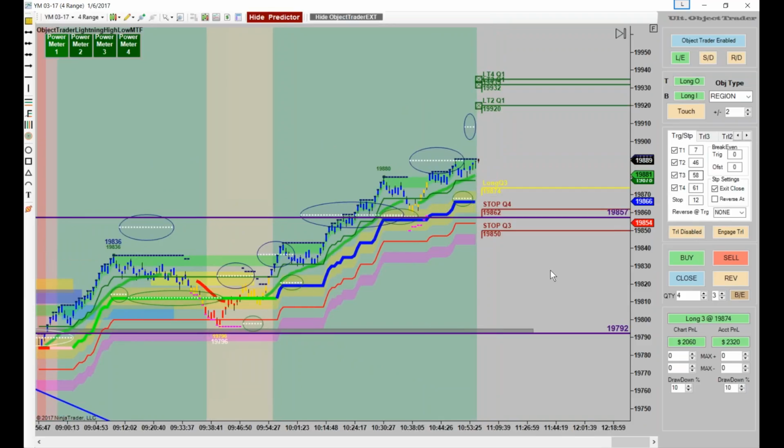Now what about when you get another meter to the downside? Could you go again? Let's see if we get a red meter. We'll go out of the trade. No red meter. Are we going to get a red meter? Well, it would have to take this out to do it.